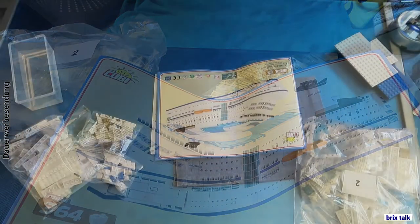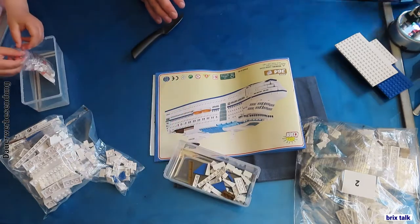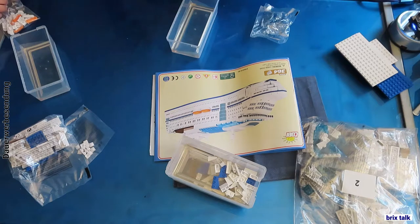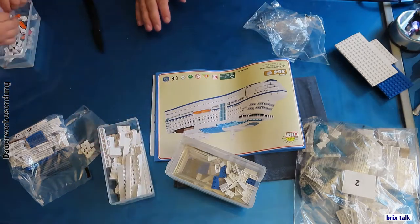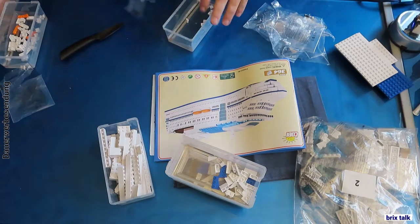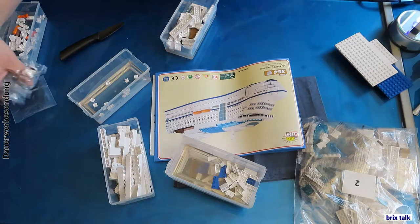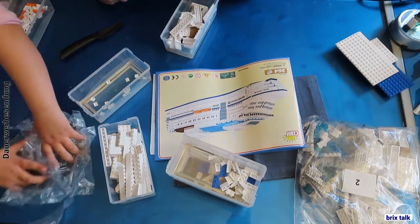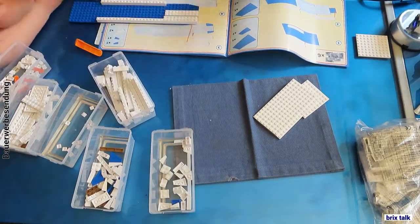In the end, there are also a lot of parts to be recognized, mainly the blue transparent tiles in there, a lot of white pieces again, and a lot of different slopes, not so many real form-giving parts, which you can't use for everything else, but a lot of smaller pieces that could be reused once you figure out the colors. So if you like the style, if you want to have something like this on your shelf, or if you even have been a passenger of one of the Birka ships, this set might be something for you, and you don't really do anything wrong buying it. Also, if you like to have a little ship for your kids that they can play with, maybe without the stickers, go ahead, you can buy the thing without any regrets.